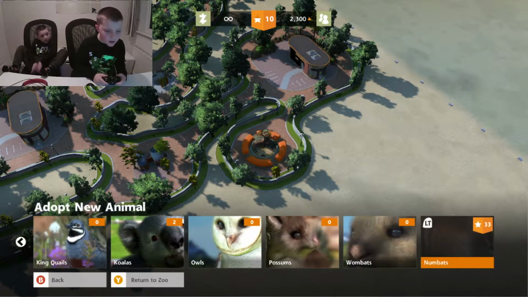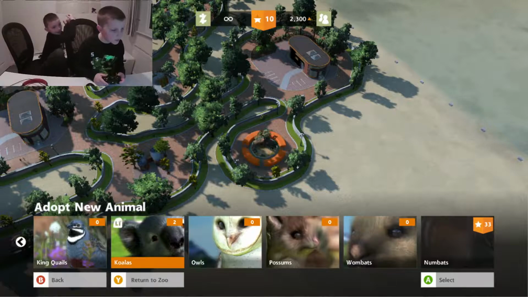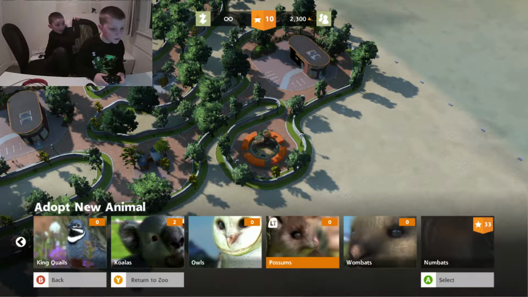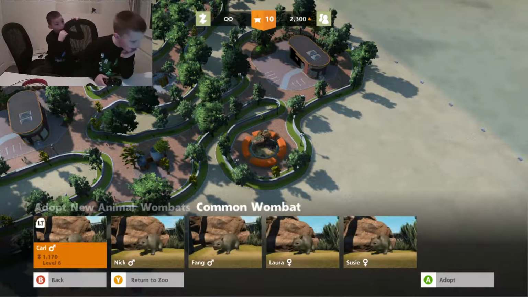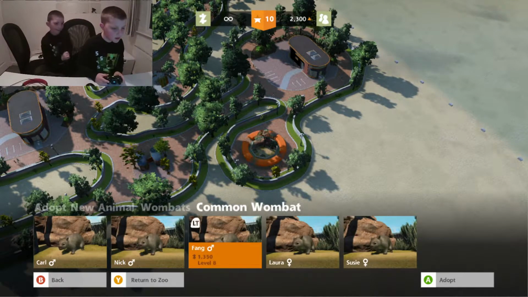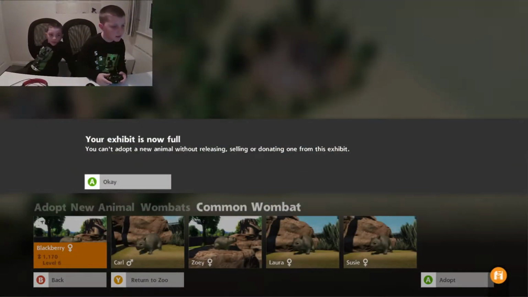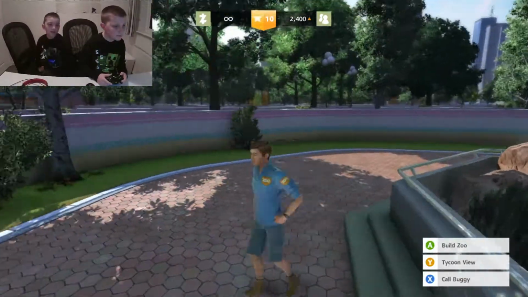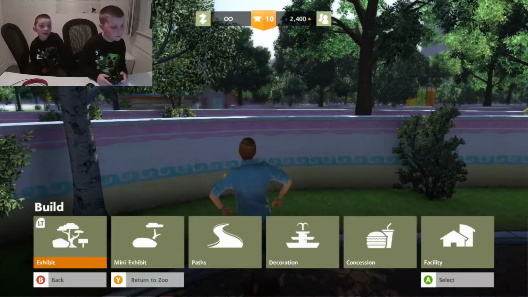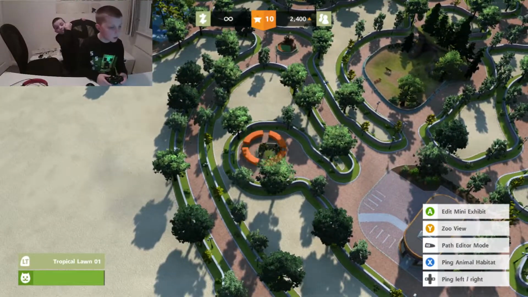A wombat? Oh, Ted. Let's go for a wombat. No, Ted, I'm getting koalas. We already have koalas. Where? Let me show you after I put the wombats down. So let's go, Fang and Nick, because why not? So there should be, I want to see them. No, I'm going to show you the koalas.